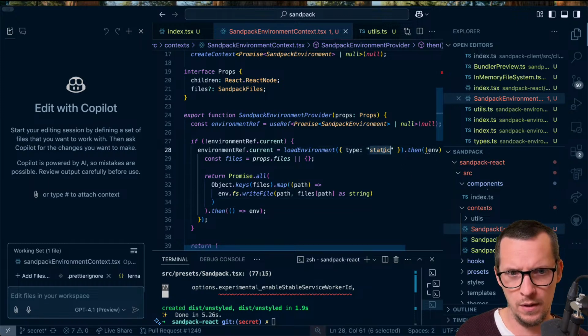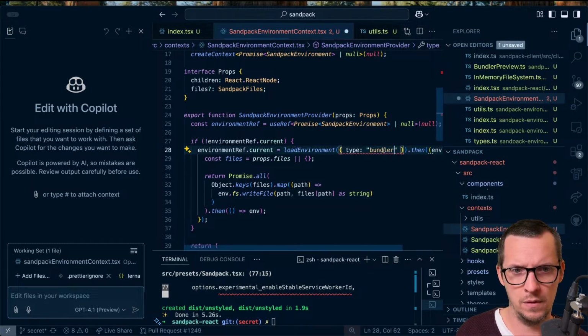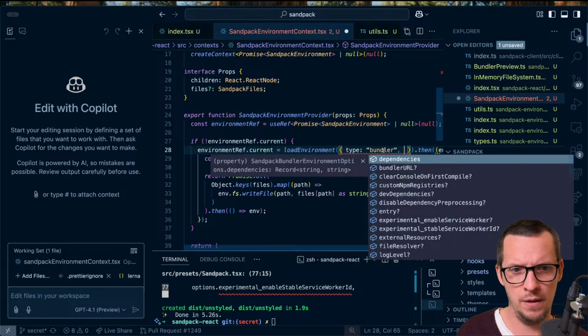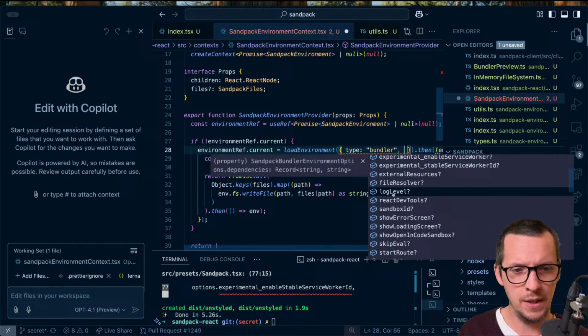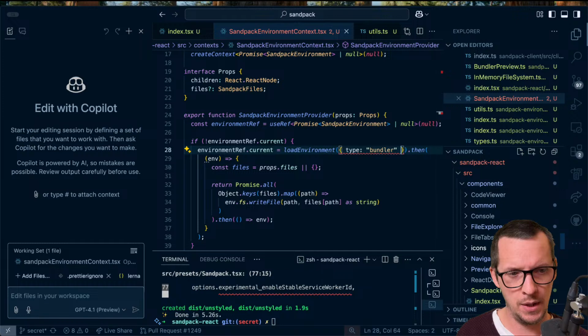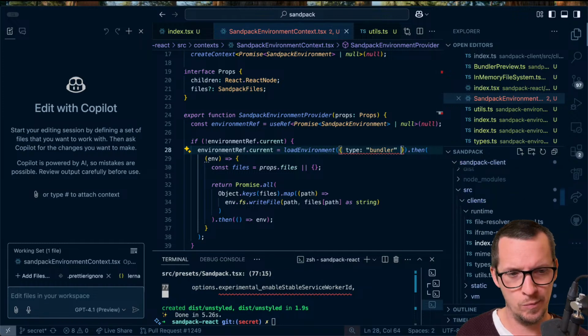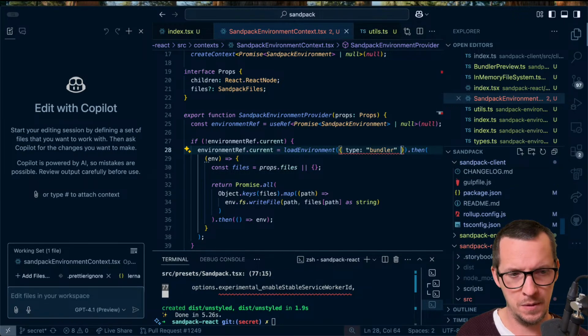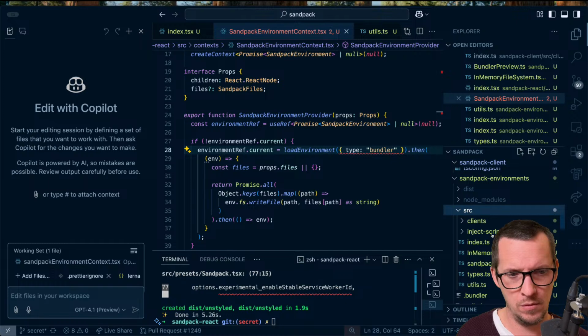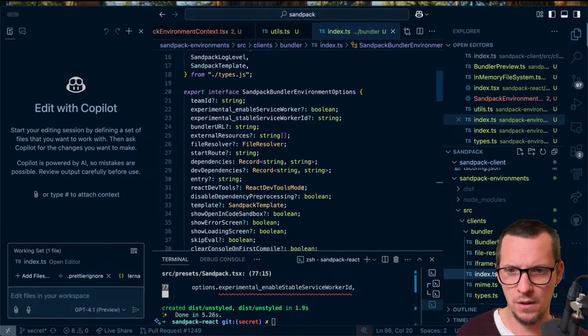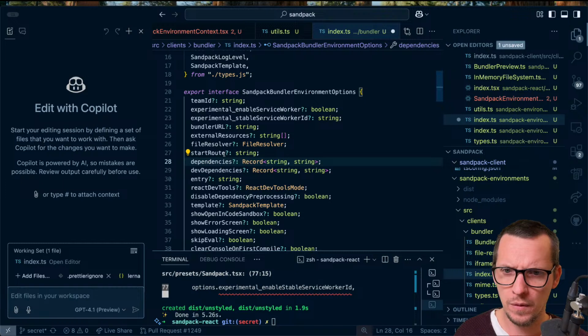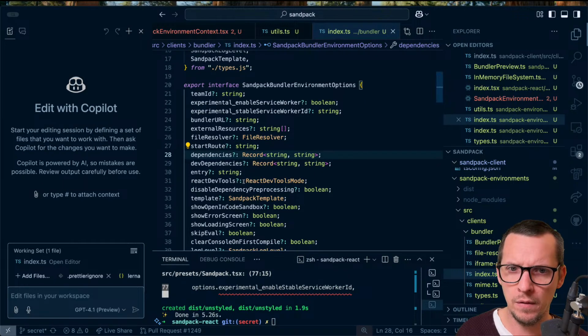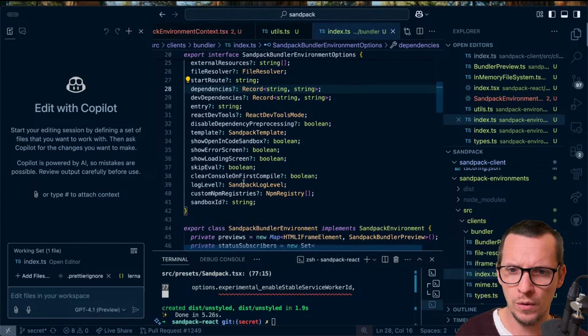So bundler. Oh, does it need to have... Oh, so we're saying that it needs dependencies. Okay, we need to make all the options optional. Source, clients, bundler, index. So everything needs to be optional.